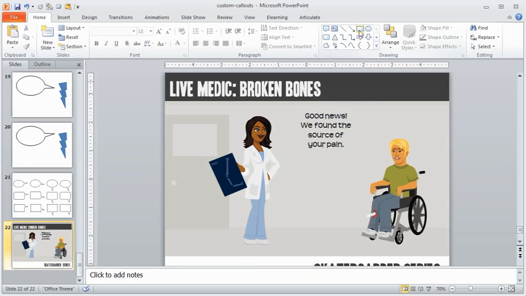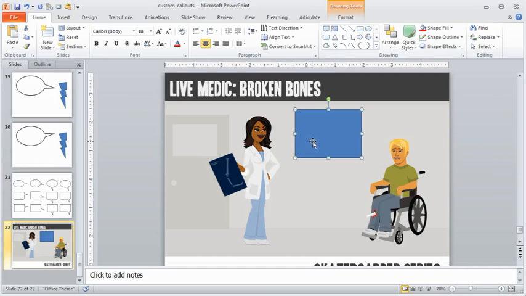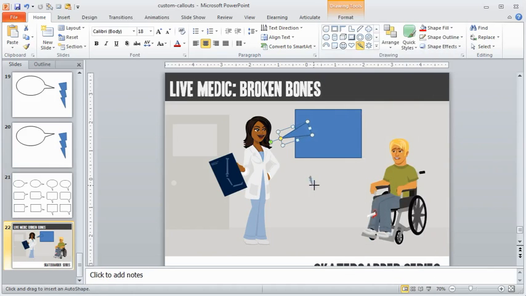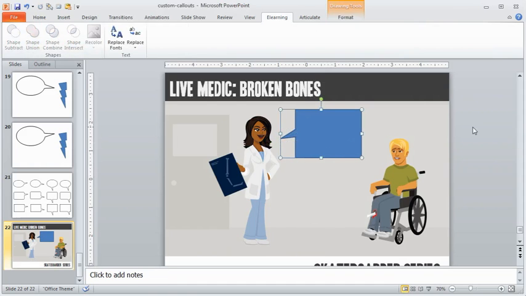So I can insert my shape, and then insert my other shape, and you can use a triangle or really anything on here. You can see there are other shapes you can use. A lot of people like to use this crescent shape. Some people like to use the thunderbolt shape, which is right here. I like the thunderbolt because this angle is kind of nice, and you can move it around and do what you want. Anyway, we've got these two shapes. We're going to combine them, and I'm going to go to my e-learning tab, combine shape union. And now I've got a callout that actually works better with my content.